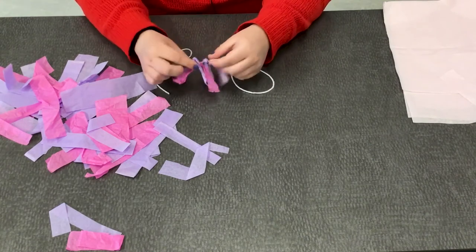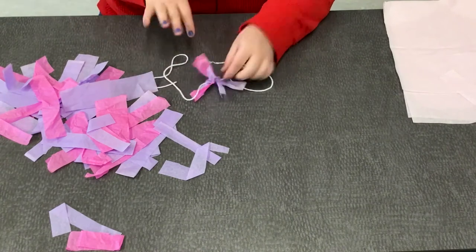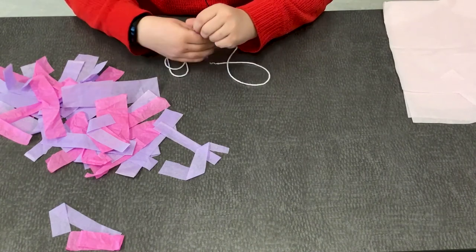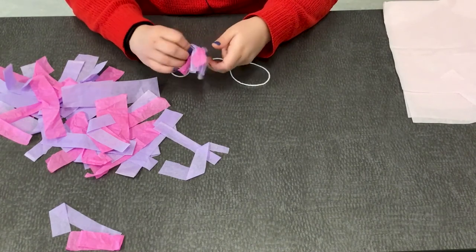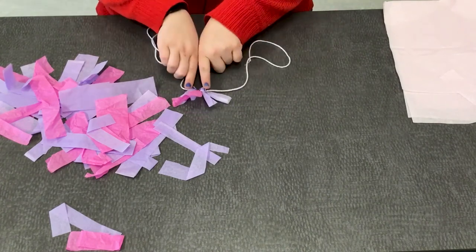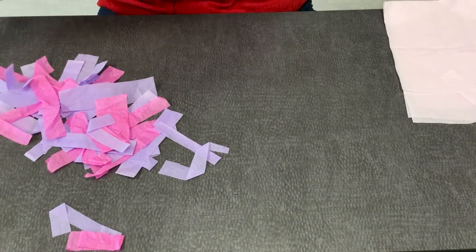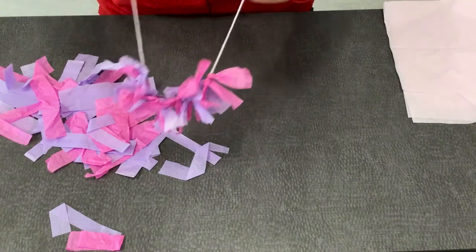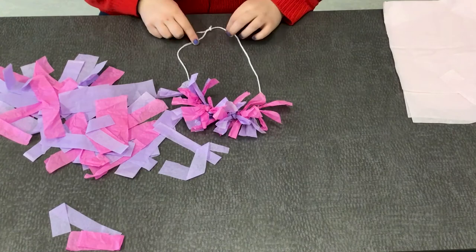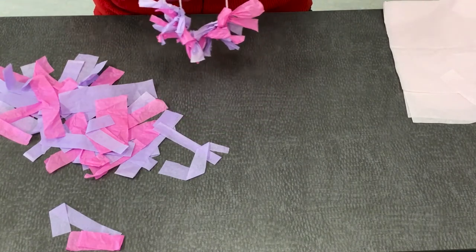You can easily manipulate the paper to kind of look the way that you want. If you want these to kind of poke out more and be more sporadic and fun, you can. If you want to smooth them down for more of a flat pattern, you can as well. So after you just continue the pattern to a desired length, you have this. So this is my completed one. You can go all the way up to the edge, but I liked the idea of it just being kind of around at the bottom.